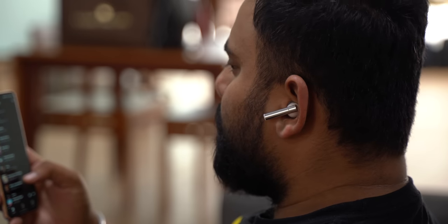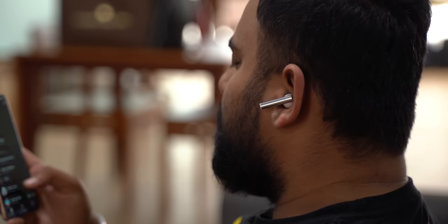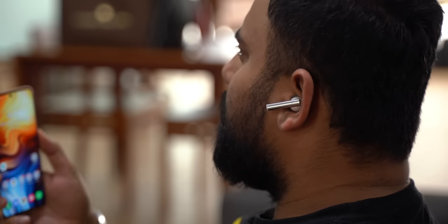There are a lot of positives: they're very loud — almost crazy loud — the bass is nice and thumping, the soundstage is wide, and the balance between lows, mids, and treble is pretty good for the price. It's hard to find negatives considering the price point, but if I have to — at max volume some songs do sound a bit shrill, but it's not a big deal because these earphones are so loud I mostly listen at 60–70% volume. The sound is good, but since these earphones are so loud there's a lot of sound leakage, as you can hear.